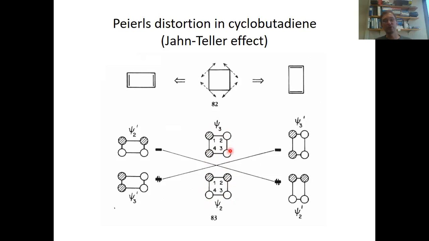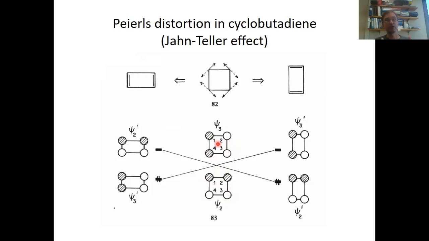The difference between this one and that one is just that in the first one, these two orbitals have bonding interactions, and these two orbitals have bonding interactions, whereby the anti-bonding interactions are here and here, while in the other one, the anti-bonding interactions are between these two and these two, and the bonding interactions are between these two and these two. Or in other words, this orbital here is just rotated 90 degrees based on this one.